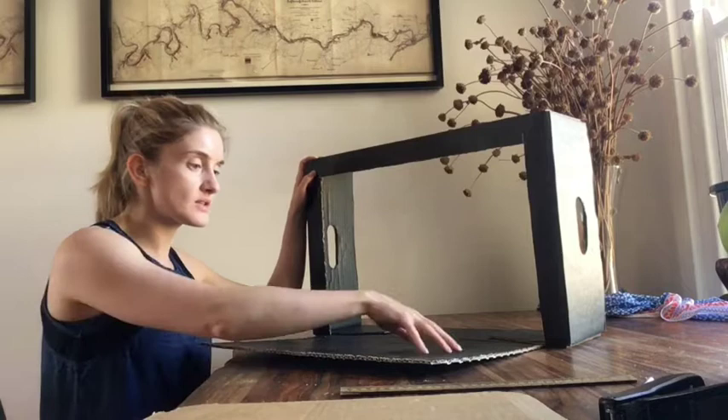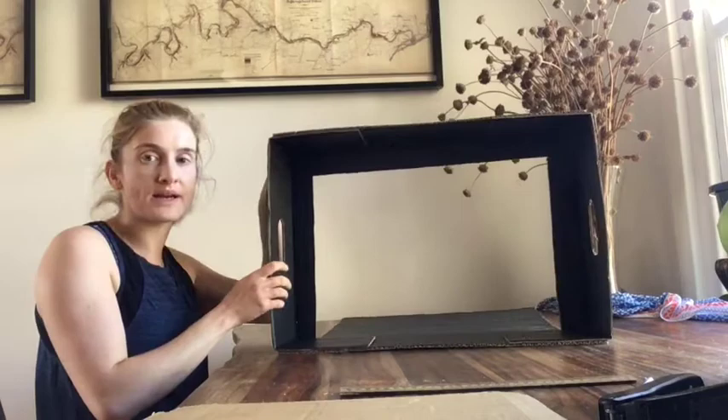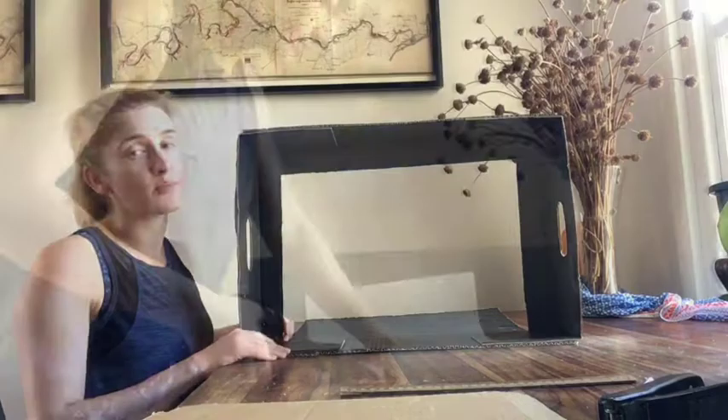If you want to turn this into a normal theatre for maybe your dolls or some little figurines, this could be a nice stage front to keep as well. Next I'm going to stick some baking paper on the inside because I want it to be fairly transparent — not completely see-through, but enough so I can shine light through and you'll be able to see my puppets. I'm also going to stick two sides and a top on to make mine larger, because my box is quite narrow. If you're using a bigger box you won't need to do this.